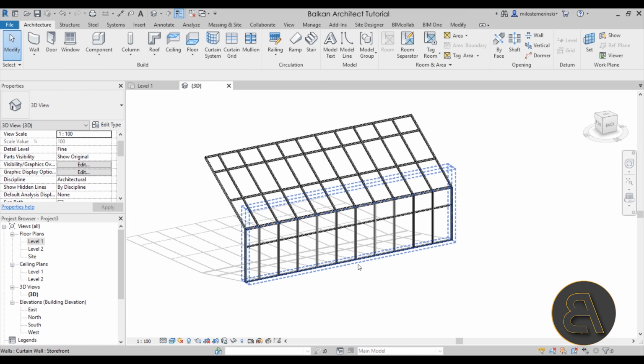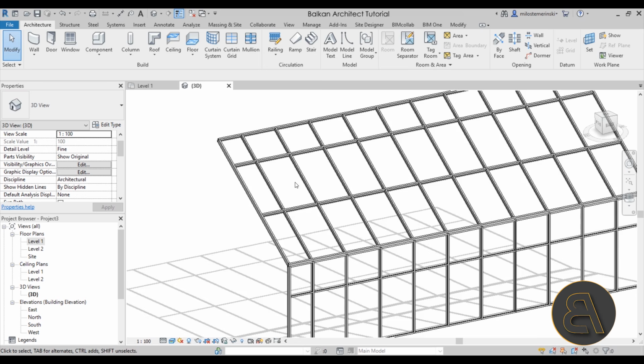And then finally, the last thing that I want to show you is how to add doors and windows to curtain walls. Now, what you can do is come to any curtain panel. So you want to hover over the curtain wall and just hover over one panel, but I suggest you go kind of to the side, to the edge of the curtain panel. It's going to make it easier to select.